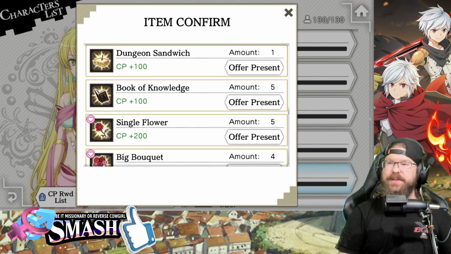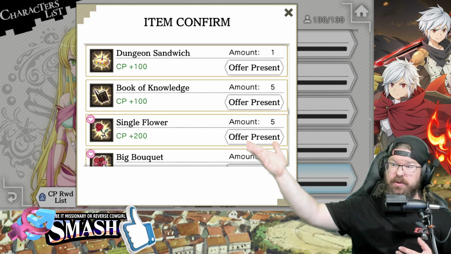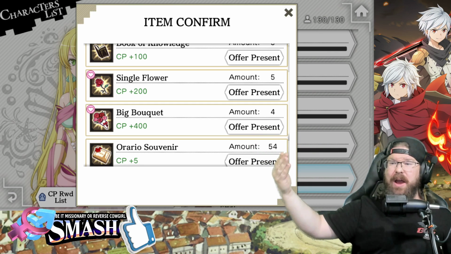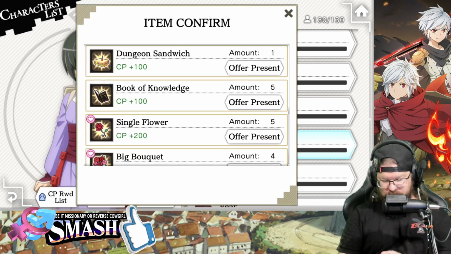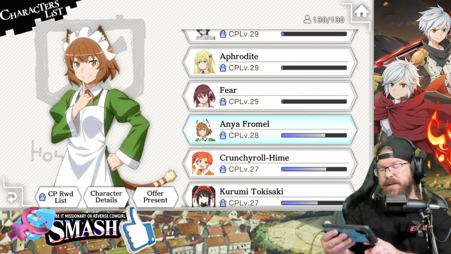Aphrodite wants Single Flowers. So, for Aphrodite, notice Single Flower is 200 CP. Big Bouquet now becomes 400. Whereas prior, if I grab literally anybody else, let's grab Ryulu. She wants those too. Chigusa wants those too. Fina, let's grab Anya, because I know Anya wants Dungeon Sandwiches.